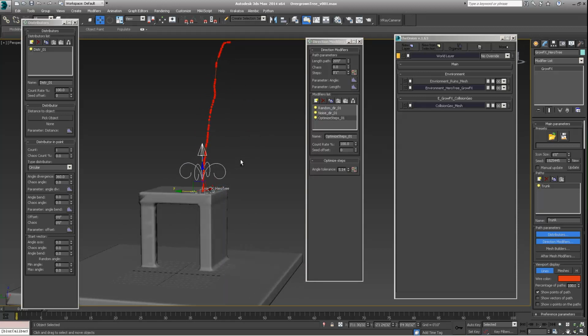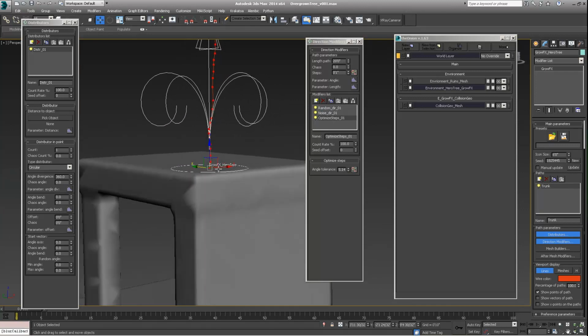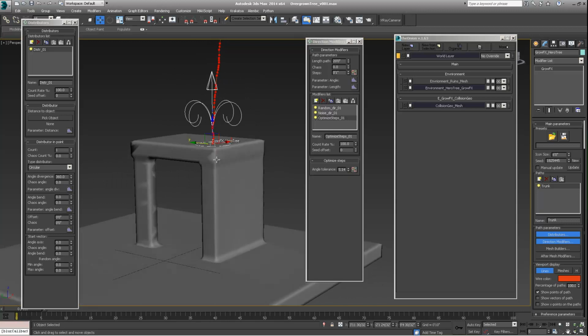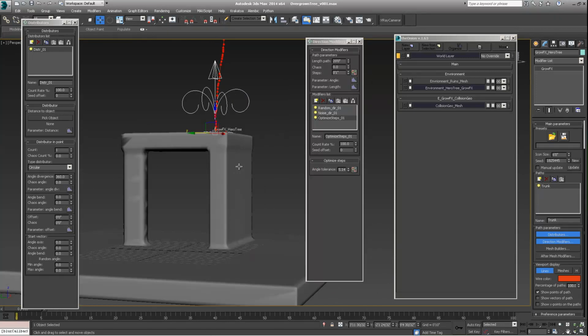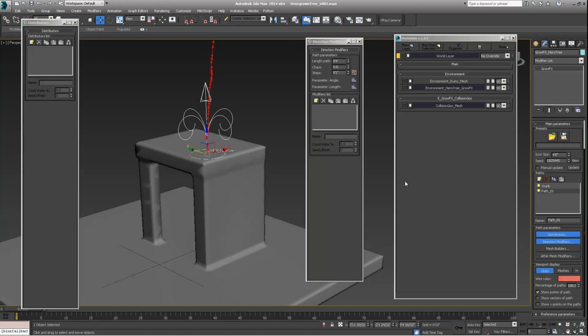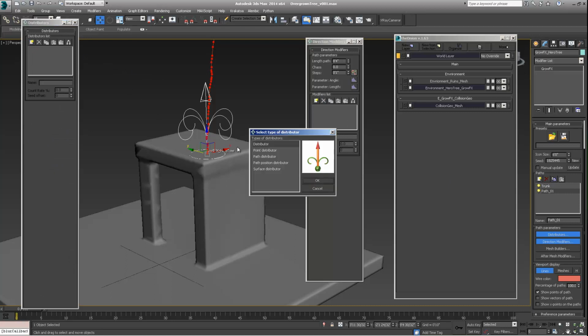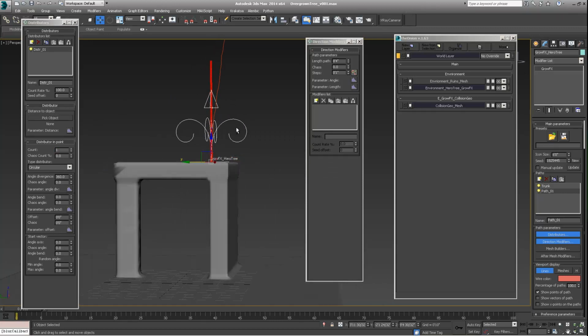Now, the next thing I'm going to do once I have the trunk, and you'll notice I started the base of my tree here, up on top, right? Although my tree might be growing all up here, I'm going to create the tree where I want the epicenter of the trunk to be, and I'm going to grow things down from there. So next, I'm going to turn that back on. I'm going to create another distributor, and that's fine. All right, and you'll see this shoots up a single guy here.